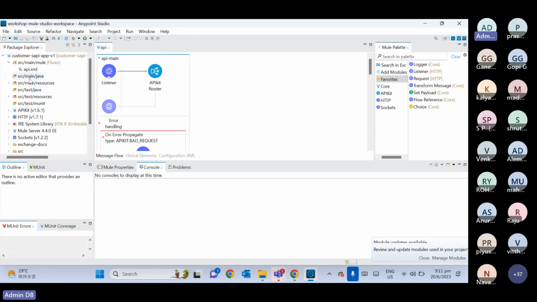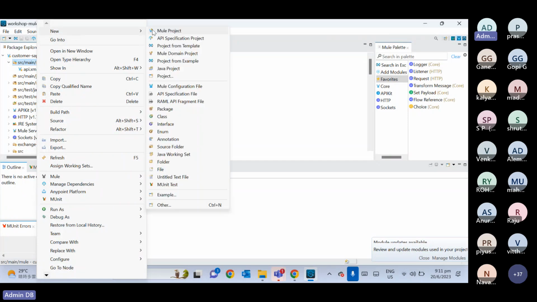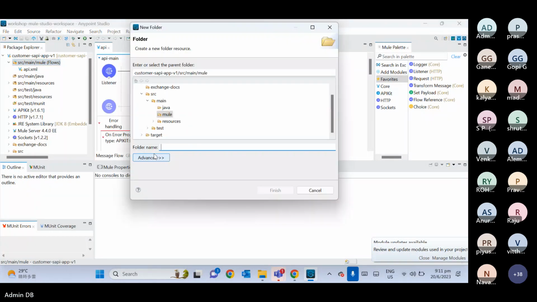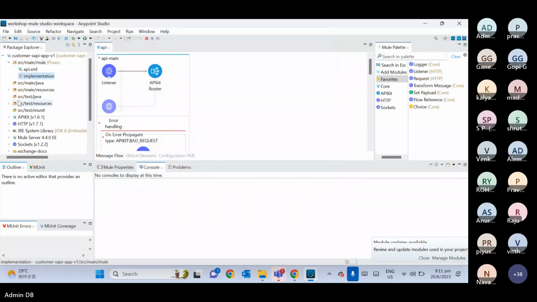So I will create two more folders here. One is the implementation folder, which will be part of src main mule.